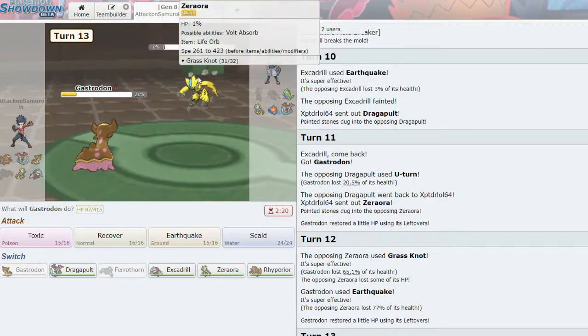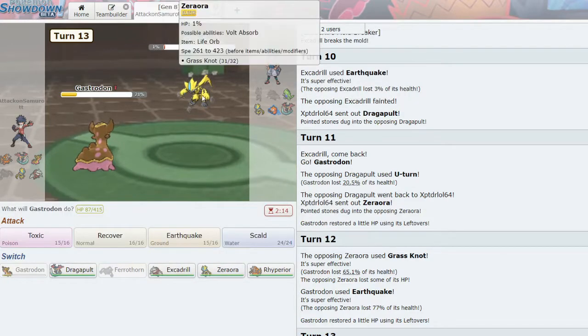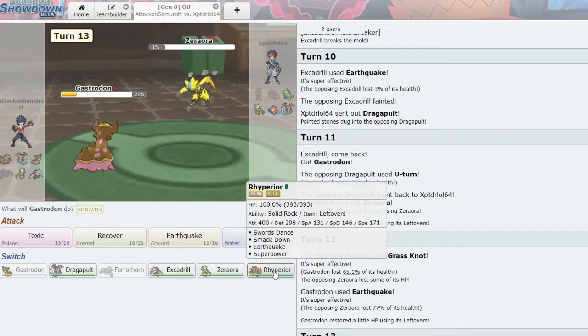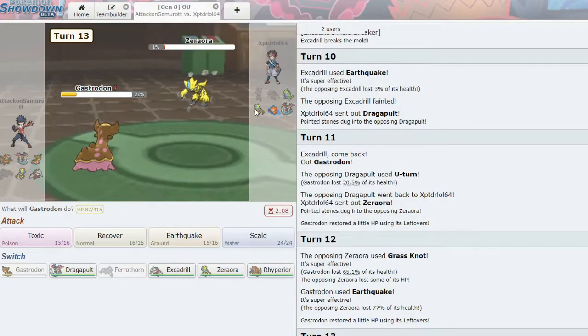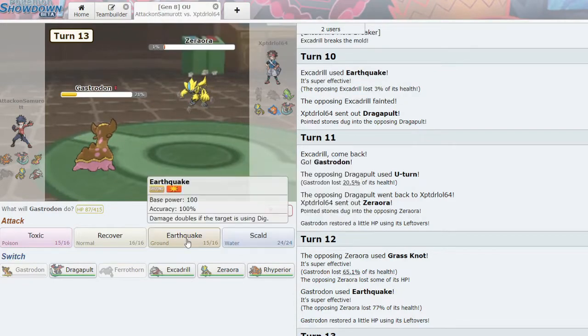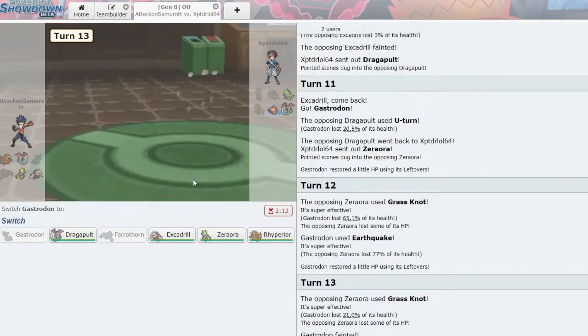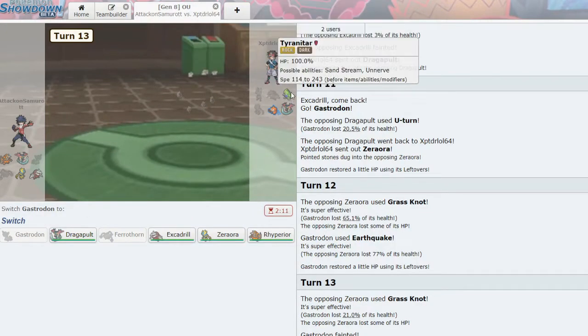It lived. Why do they always live? They always live. Like, always. I need to keep this alive. So, since he's going to go for it again, he should knock, actually. He'll knock. I want to keep Rhyperior just to intimidate him. So, I think I'm okay with attacking this. I'll Toxic. Yeah. Alright. Now, if this is a Choice Scarf Dragapult, which I feel like it might be now.